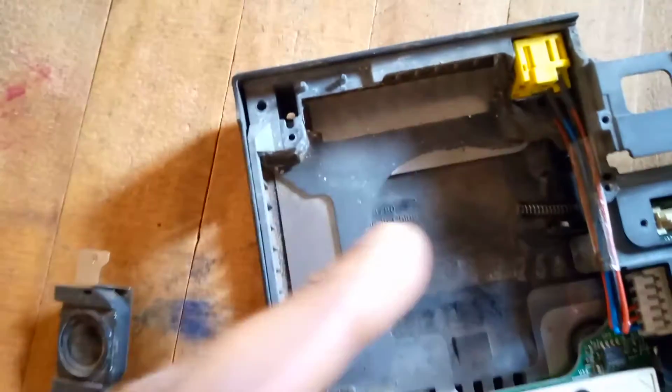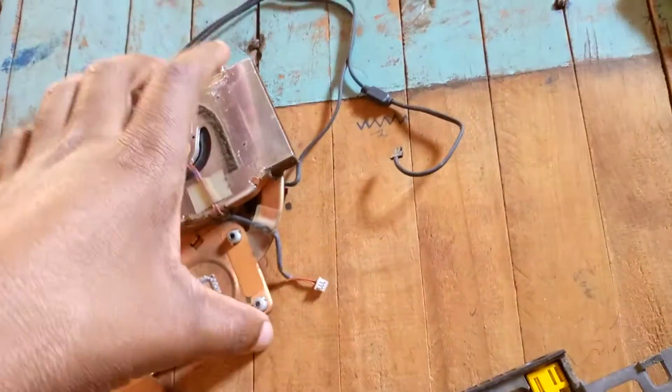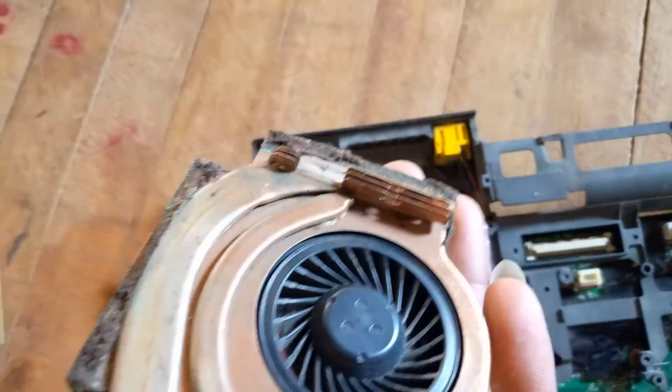This is where there is a fan, which I've just put here. This is the fan. So that's the fan. It's already this is its socket here. Of course, it gets in this way.